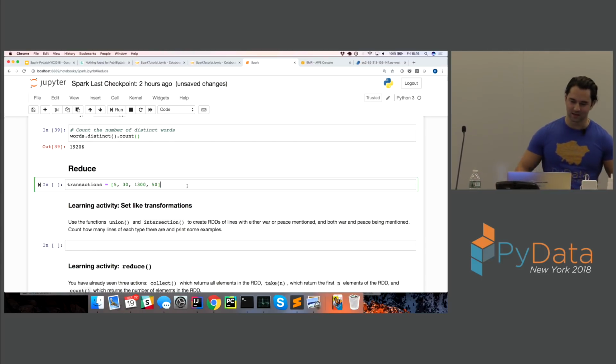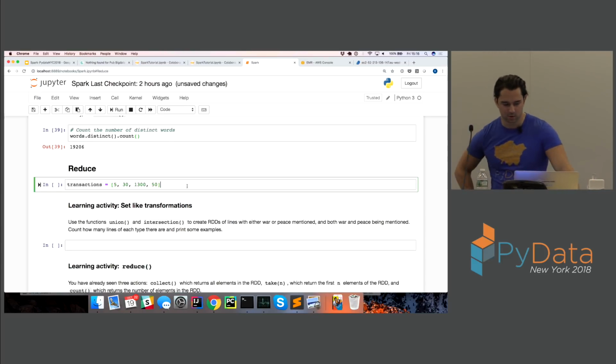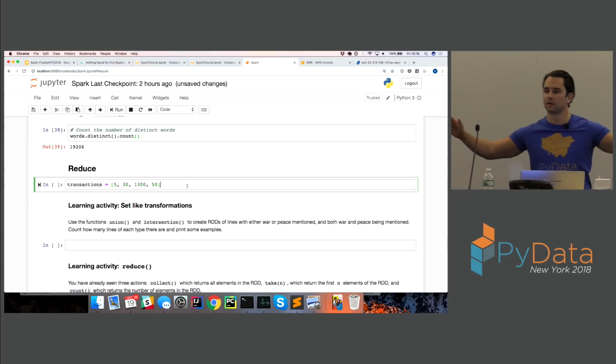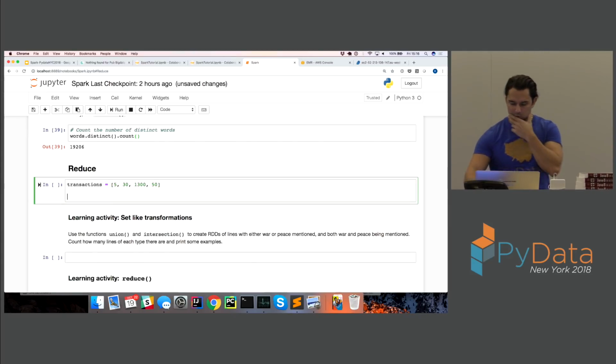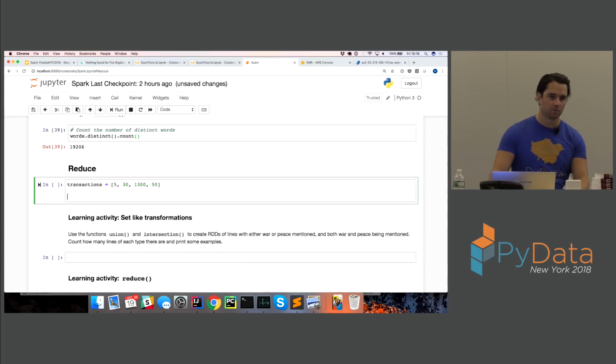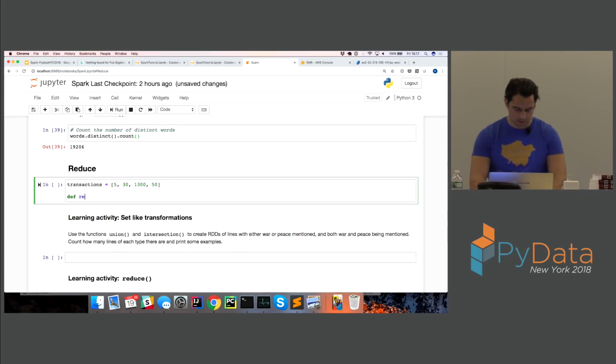Now, so that's your transactions, and what I want to do is, in practice, if you've got transactions from a bank, you have like billions of records, right, and you need to process that. Now, I want to be able to reduce this list into a single value, maybe the total, the maximum, the min. So how can we approach this?